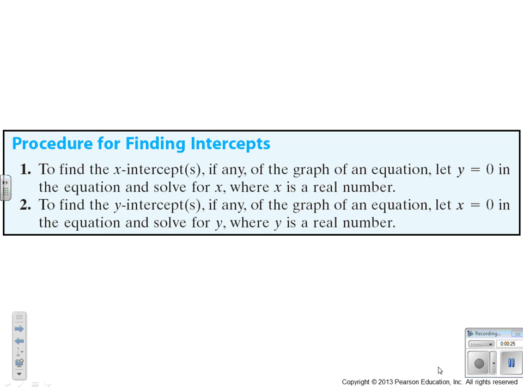To find the x-intercept, we're going to plug in 0 for y and solve for x. To find the y-intercept, we're going to plug in 0 for x and find y. So the way I remember this is, for x-intercepts, you want to get x equals something so y goes away, that's 0. For y-intercepts, you want to get y equals something, so the x goes to 0.